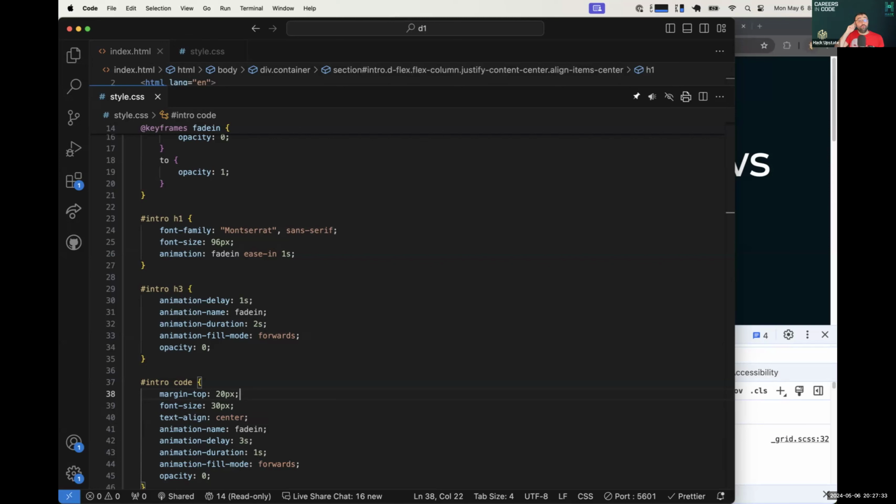I tried to group them more based off of the content itself. But it really depends. I try to avoid media queries at all costs and use the grid system as much as I can. However, that's not always possible, right? There are times where you go, all right, I can't fix this with layout. I need to make something smaller or adjust it. At which point, if you're doing a lot of media queries, it does make sense to bunch them at the bottom of the page. And sometimes it makes sense to set up 3 or 4 media queries and make sure that none of them are overlapping before you start targeting out your styling.